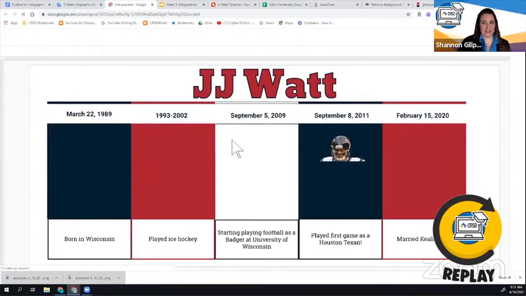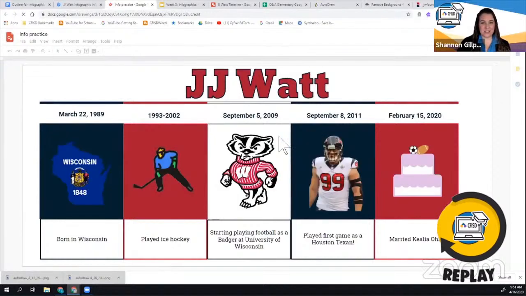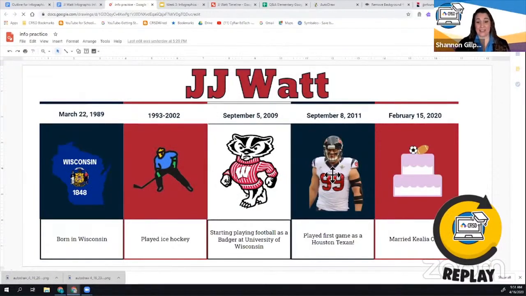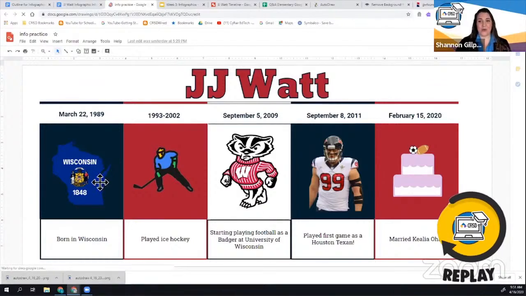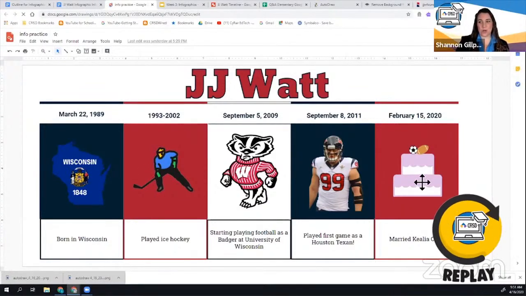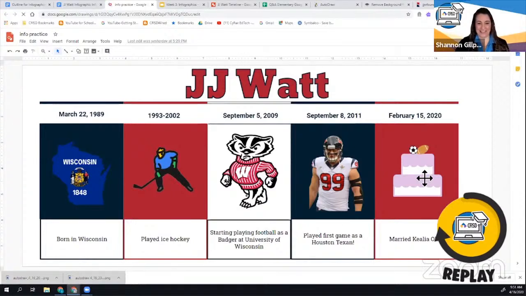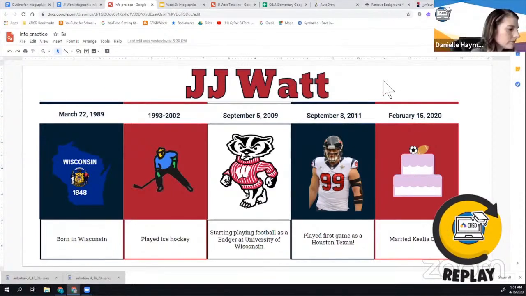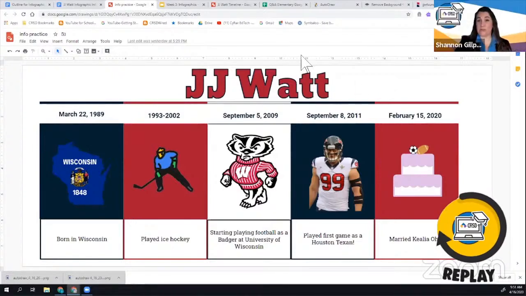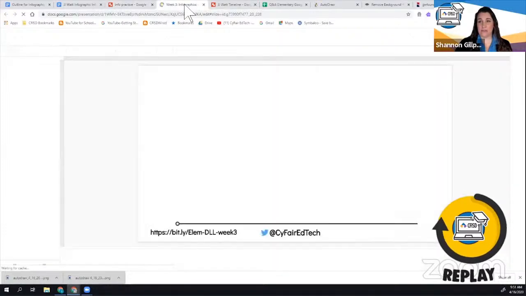This is our final. So we worked hard on this. We added all of our images. And in fact, we've linked a lot of things in here too. So we have from when he was born to when he got married. And then as we know, his life continues. So the first thing that you're going to want to do whenever you share this with us, I'm going to come over here for a moment.